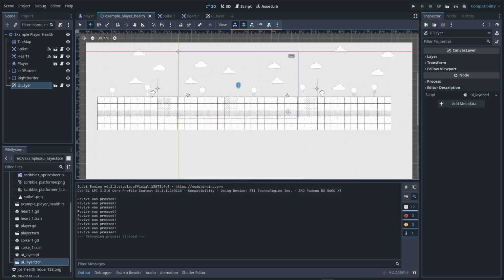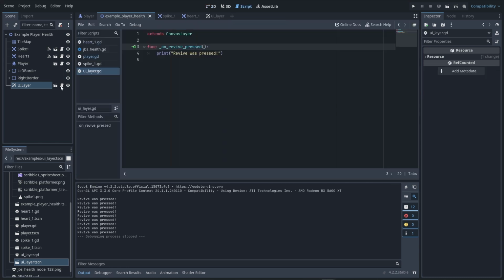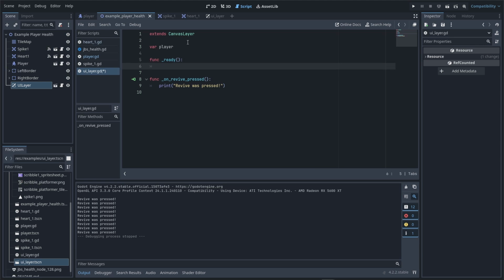So I'll close this and let's start adding some script. Let's go to the UI layer script and let's add a variable and I'll call it player. And in the ready function, I will get the player node from my example scene.